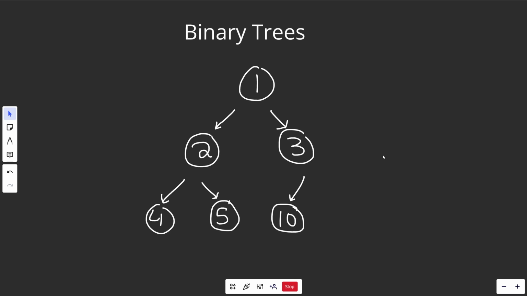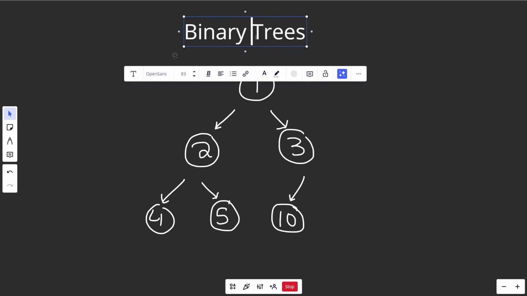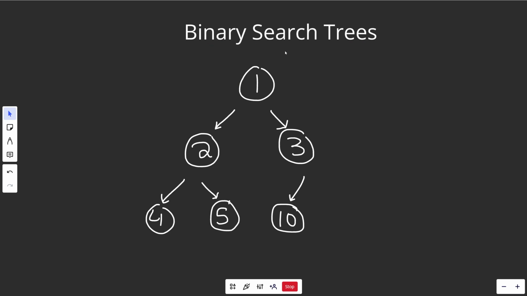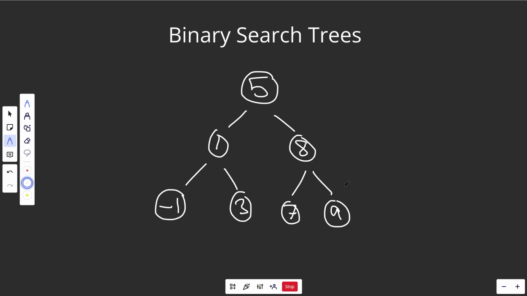Okay, I know that's a lot of theory. Let's just finish things off with talking about binary search trees. This is a binary tree, and you could call this a complete binary tree as well as a perfect binary tree, but it's also a binary search tree. And the reason for that is because it holds this property, which is for any node in the tree, all of the stuff on the left is smaller than it, and all of the stuff on the right is bigger than it.